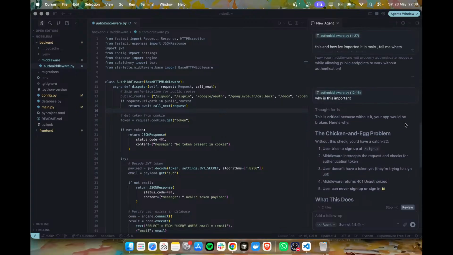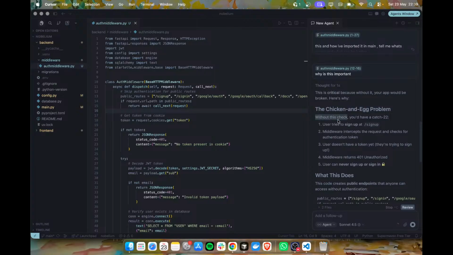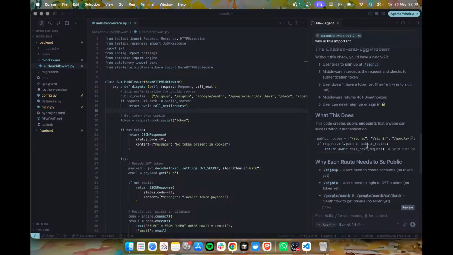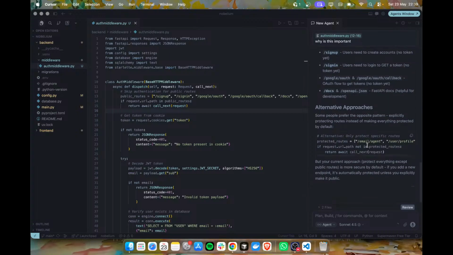This is critical because your app would be broken. Here's why. Without a check, you would have a catch-22, whenever middleware intercepts the request and checks for authentication. The code. I thought so.